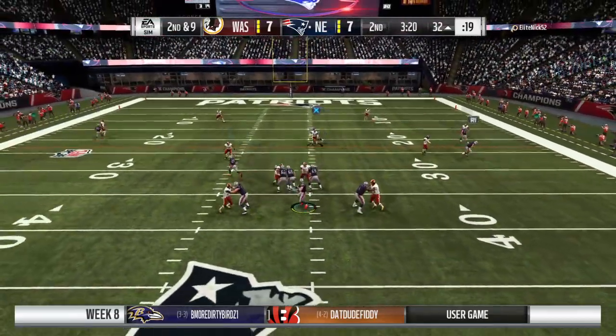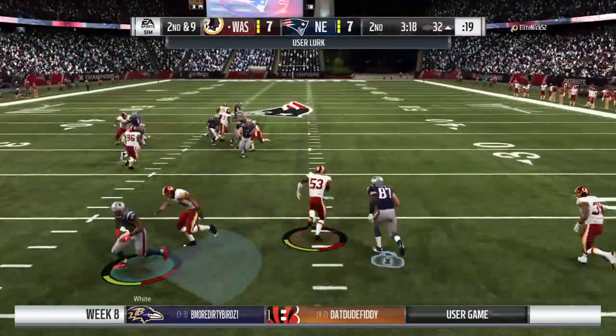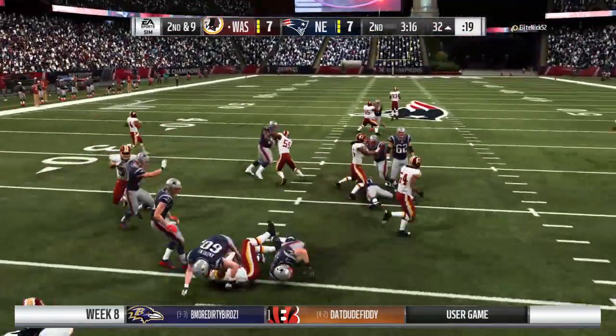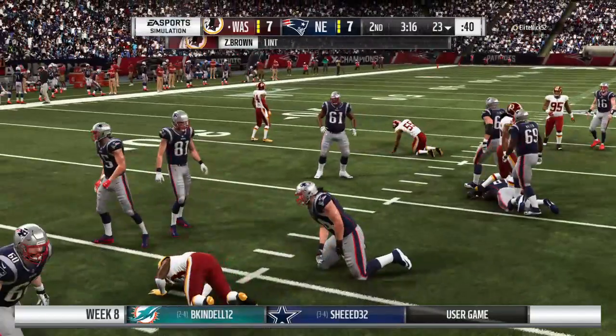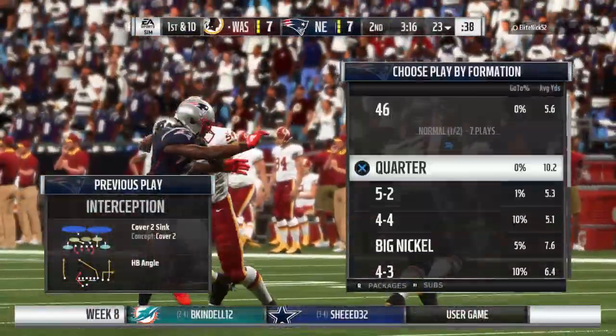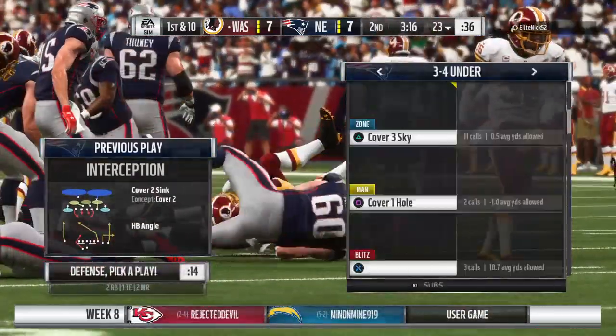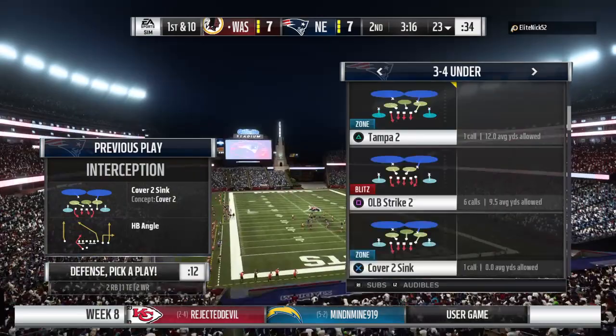To throw on 2nd down. Elliott. Into heavy traffic, and it's intercepted. Picked off by the linebacker, Zach Brown. And his guys are going to get the football at the 23-yard line. Gronkowski, the intended receiver. That's now his 2nd interception in as many weeks from his linebacker position.